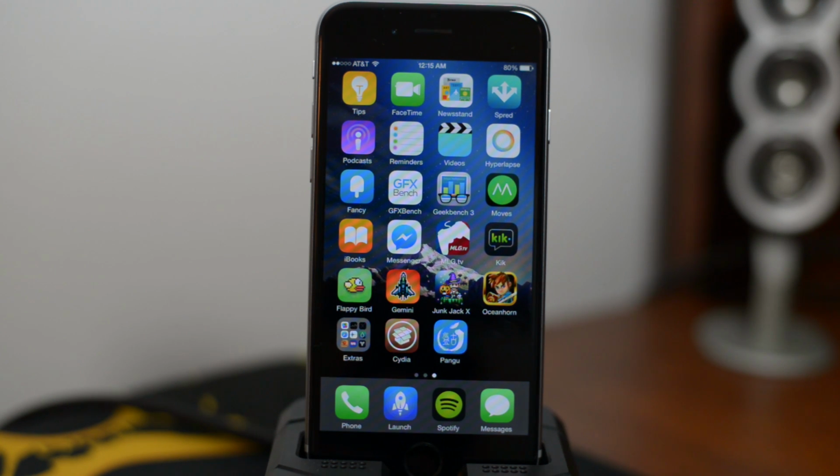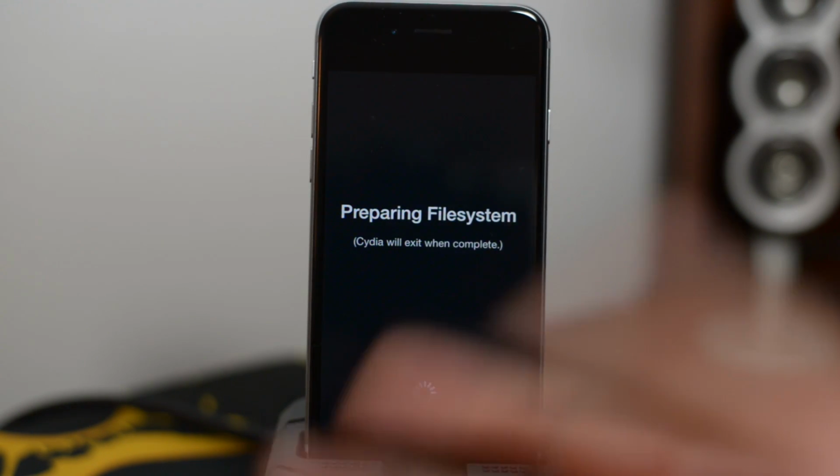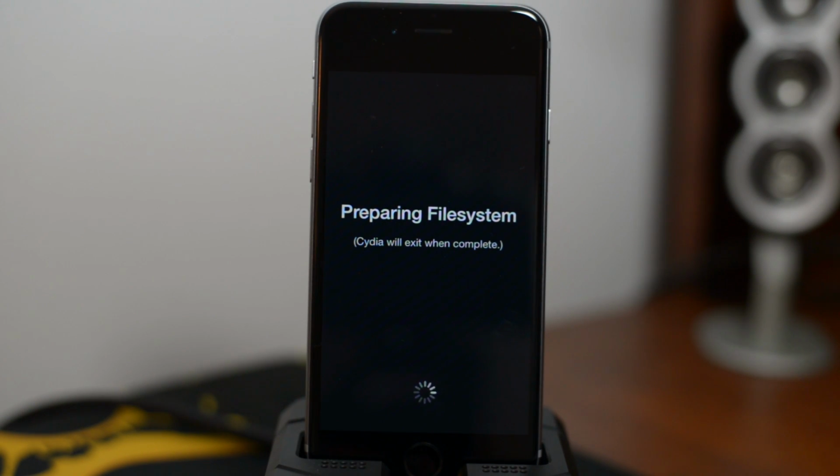So that's gonna be basically it. I guess I'll open up Cydia and it'll start preparing the file systems. Just let it run through that course, and then it will respring your device, and then you'll be good to go into Cydia and start downloading your favorite jailbreak tweaks, apps, and themes. Well, I wouldn't really recommend themes right now, as Winterboard forced me to do a complete restore on my iPhone 6, so I wouldn't download that yet. I would wait on it.